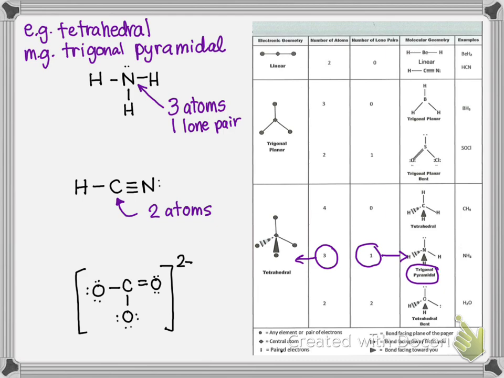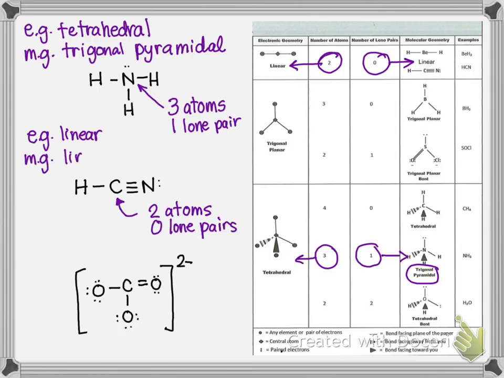Then looking at carbon, I would be looking for any lone pairs on the central atom, because the whole VSEPR model is based on the central atom, and carbon has 0 lone pairs. So I needed 2, 0. So I see right here, there's 2, 0, and in both situations, it is linear. So it has an electronic geometry that is linear and a molecular geometry or shape that is linear. If there's lone pairs on the central atom, it's not going to be linear. Like linear, it has no lone pairs on the central atom.